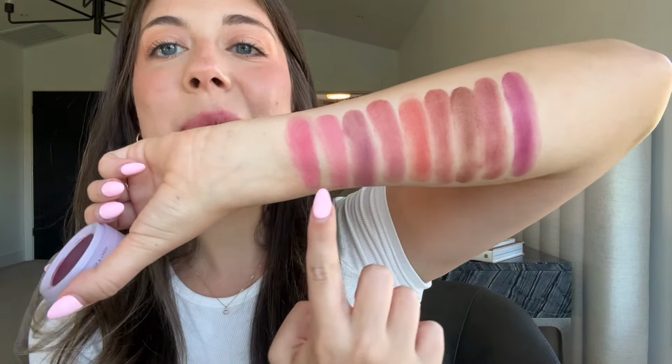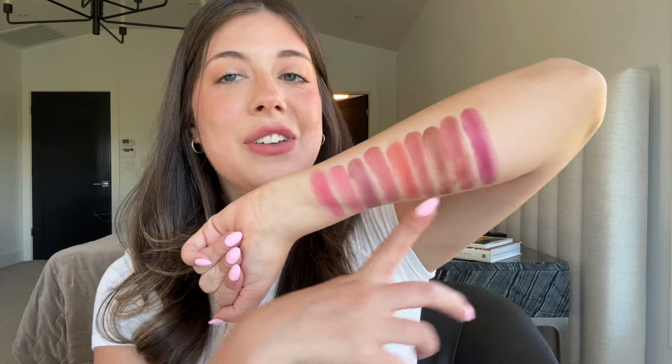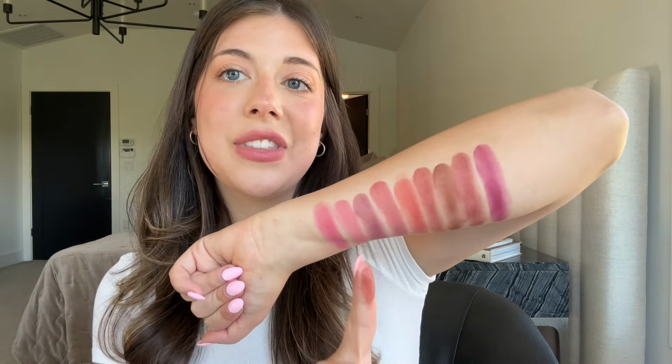And there you have it, all 9 Subtle Beauty lip and cheek shades. They're all gorgeous. I love the Subtle Beauty lip and cheeks. The fact that you can just blend it out with your fingers so easily and then swipe it across your nose, your lips. You can even put it on your eyes if you want. They're the best. So I love having all these options. Let me know if you want to see me do any of these in a full makeup look. But yeah, here are the final swatches. And let me just say, these swatches were much easier to do than the eyeshadow shades.